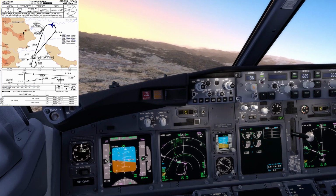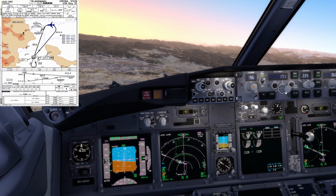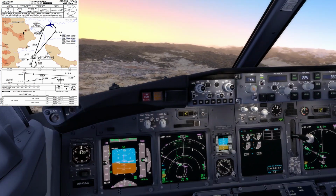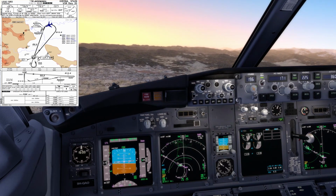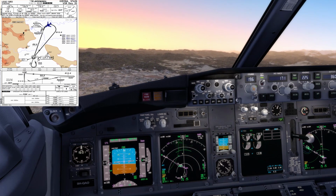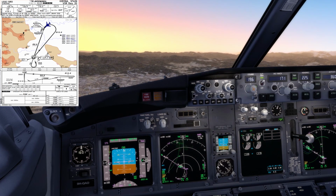So now we've got the auto throttle flashing. Let me see if I do something like speed intervention here. So I don't know why the auto throttle is flashing, it shouldn't flash. Okay, well, I reset that. So at the moment, as you can see, the aircraft is not really following a correct turn, but that's fine, okay, because we're within the limitations. However, in real life, we would have done a perfect turn all the way down there, okay?